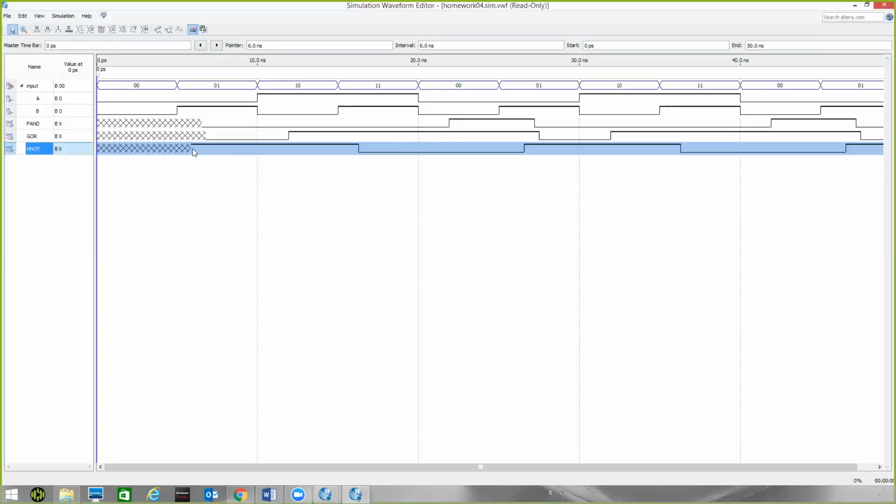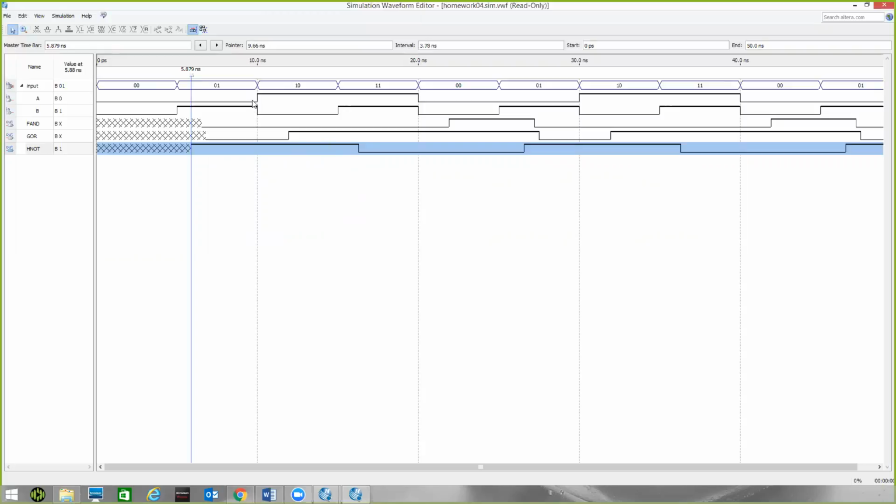Now, if I go to the beginning here and I right click on this, notice it takes me to the first instance in time where it knew what the output was, about 5.879 nanoseconds. I want to take a look at the falling edge and rising edge delay. Let's go over here to where we had a falling edge. What would have caused this in our particular output? Well, remember that the output of this circuit is A naught.